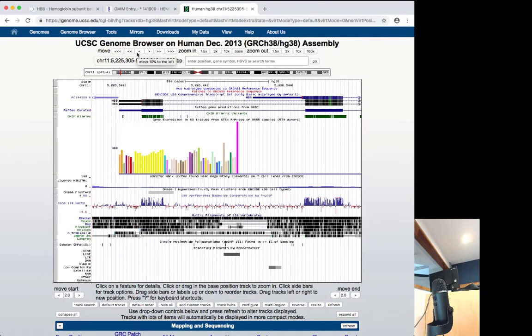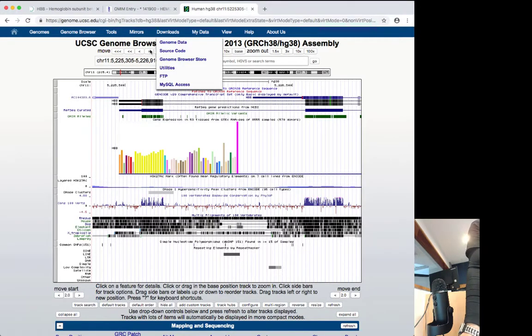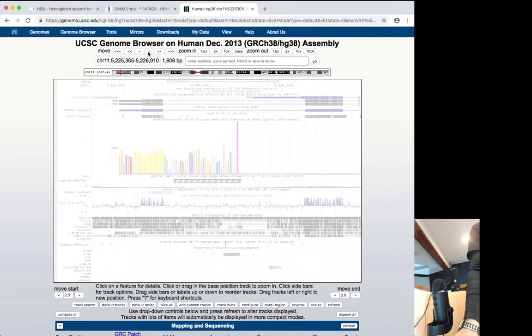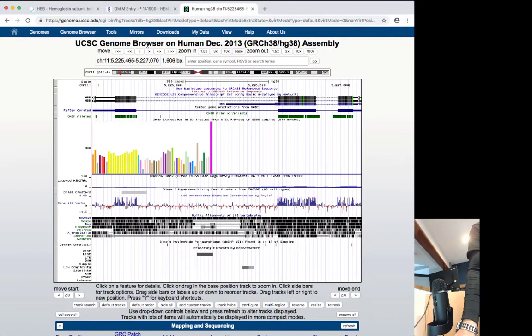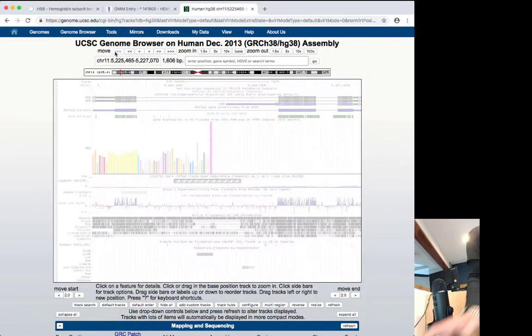We move away from that gene, but not so much that we have other genes visible. It was a tiny move, right? I'm going to undo it by going back. Okay, this is the view we started with, and I'm going to click on the one that is a very large move backwards.